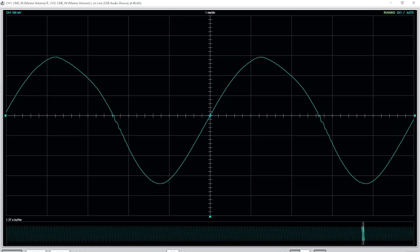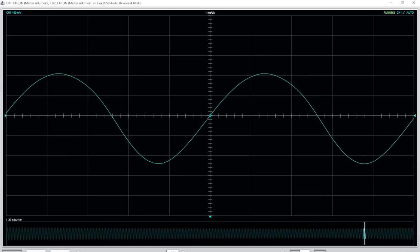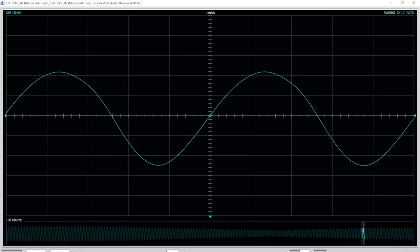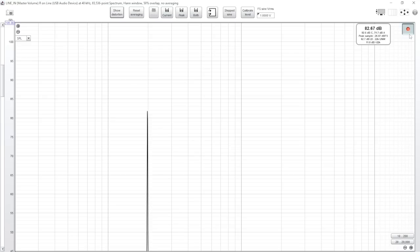It's still not too bad though. It's way better than some of the other boxes we have seen, but yeah, it is deforming a fair bit. That's mostly down to this driver's poor X-Max. We still got the fundamental proud here, but there are quite a lot more harmonics coming in as we reach the woofer's excursion, as you can see here.